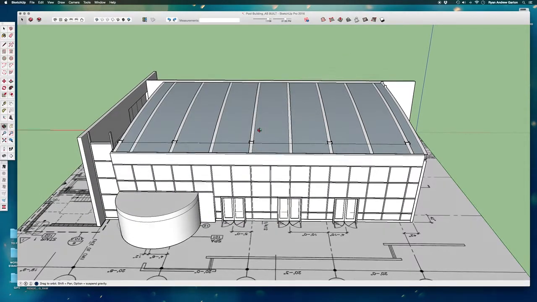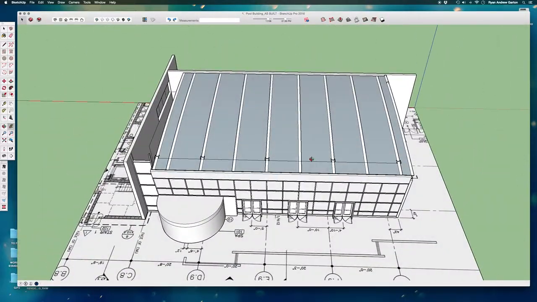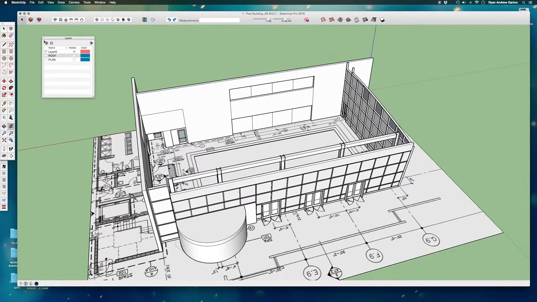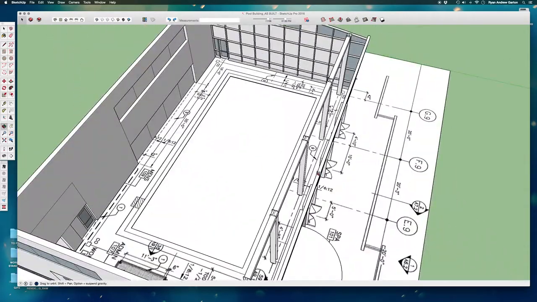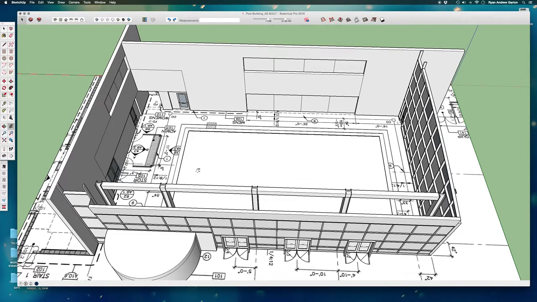Okay, so let's start with within the model, the textures that we can easily make or easily get right out of SketchUp. First things first, let's go ahead and turn off the roof. So I'm pulling the layers window open, and I am unchecking roof so that roof goes away. All right. Easiest one that I can think of right off the top of my head, just to get it out of the way, is the water.